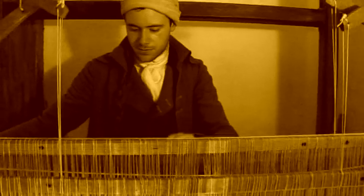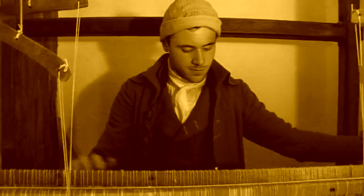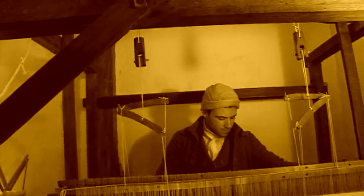The women in the household are probably making things like blankets, sheets, material for aprons, neckcloths, handkerchiefs, that sort of thing. The cloth that they're using for most of their clothing, the majority of that is being imported. Some people estimate that only about 25% of the cloth used and consumed in America in the late 18th century was actually produced here, that most of it was coming from abroad. Living in a port like Bristol, you have access to shipping from all over the world.